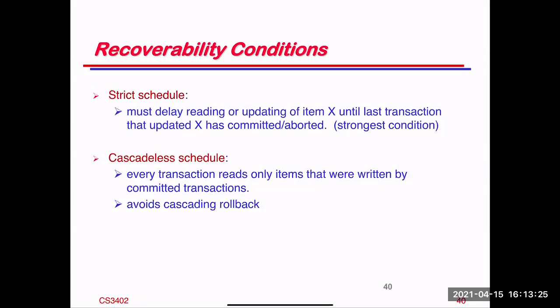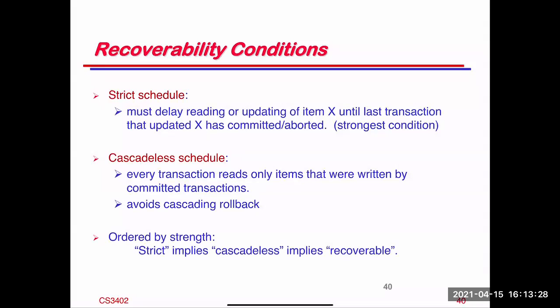Now, in terms of strength, the strongest condition is that a schedule is strict, because a strict schedule implies that it is also a cascadeless schedule. And in fact, since these are both recoverability conditions, if a schedule is either strict or cascadeless, then it's also recoverable. All right, I know there are a lot of definitions flying around here, so let's look at some examples.